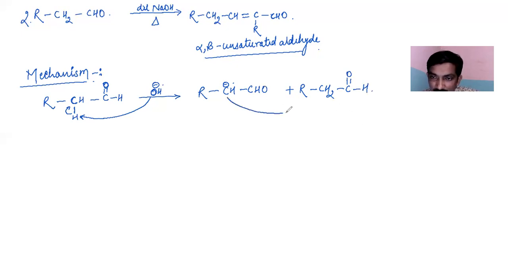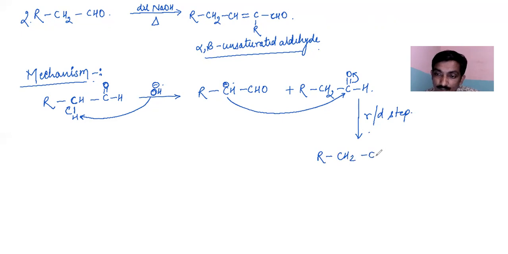This negative charge attacks the carbonyl carbon, as we have already studied that this anion acts as a nucleophile, and these aldehydes and ketones undergo nucleophilic addition. So this negative charge, that is this nucleophile, this anion attacks the aldehyde molecule. This is the rate determining step. So by the attack of it, what do we have?